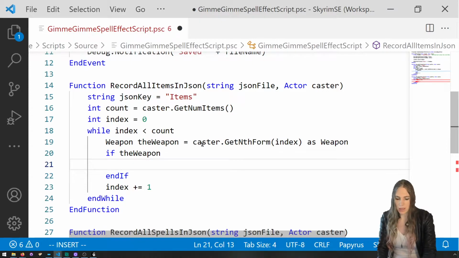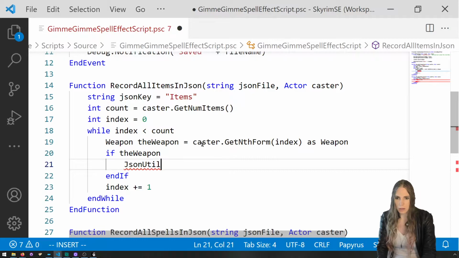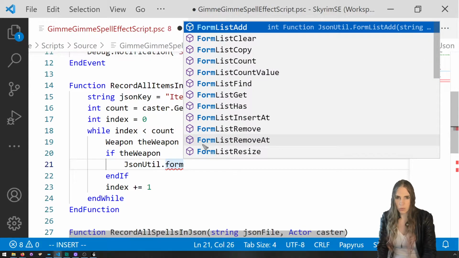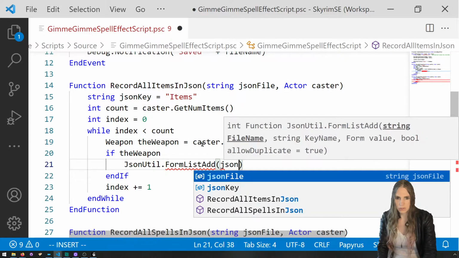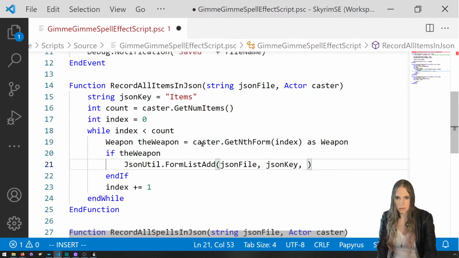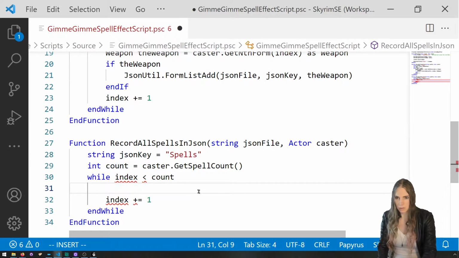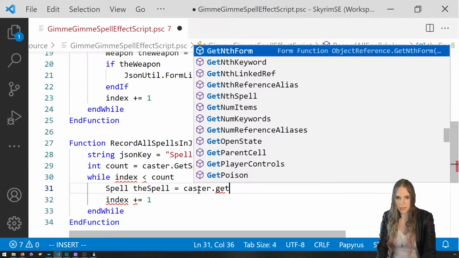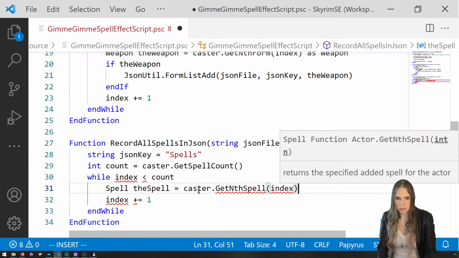Then we'll say JsonUtil form list add the JSON file, the JSON key, the weapon. And then in this one, we'll say the spell equals caster get nth spell index.